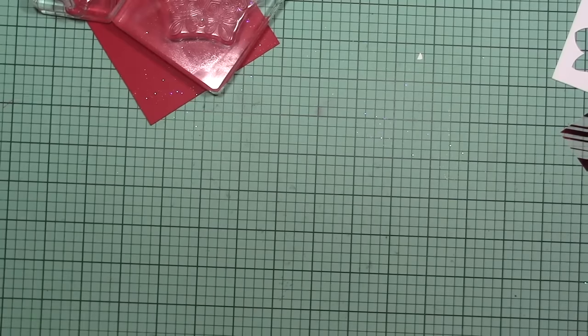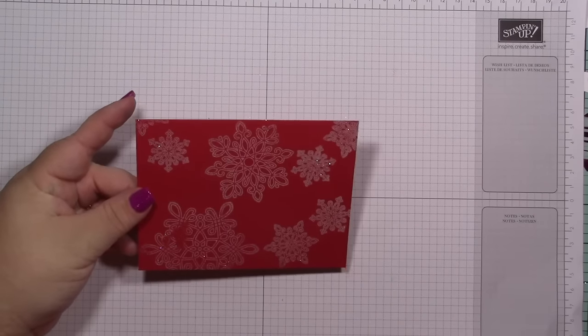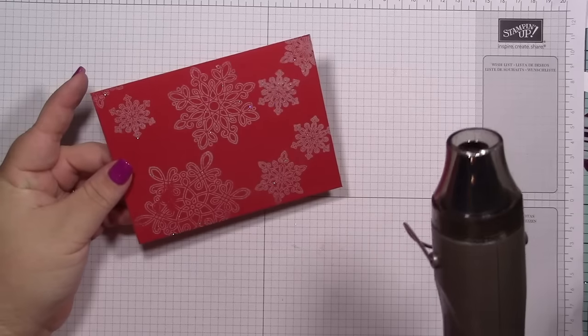And if you're mass producing these cards, which you totally could, the rule of thumb is to do each step at one time. And we're actually gonna be doing a card or a set of cards later in this card series where I show you some tips and tricks to mass producing. So I'm gonna heat this with my heat tool and I will come back and show you the next step.